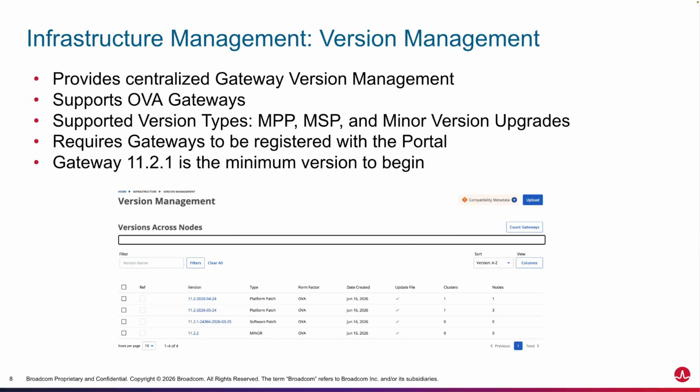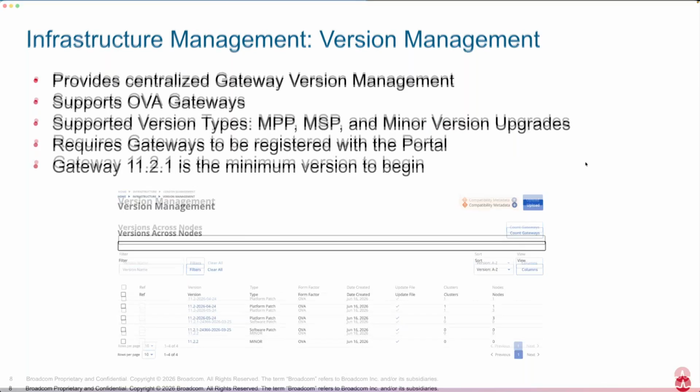Obviously, to do that, you'll have to go through that registration process that I was just showing. And Gateway 11.2.1 is the minimum version that you can start to use this with. We are looking at seeing if we can step back to previous versions, but for now, 11.2.1 is the first version that you'll be able to use. So let's jump over and take a look at this.